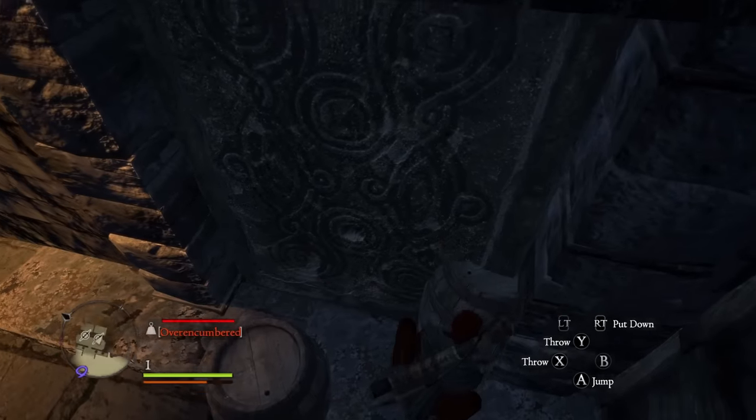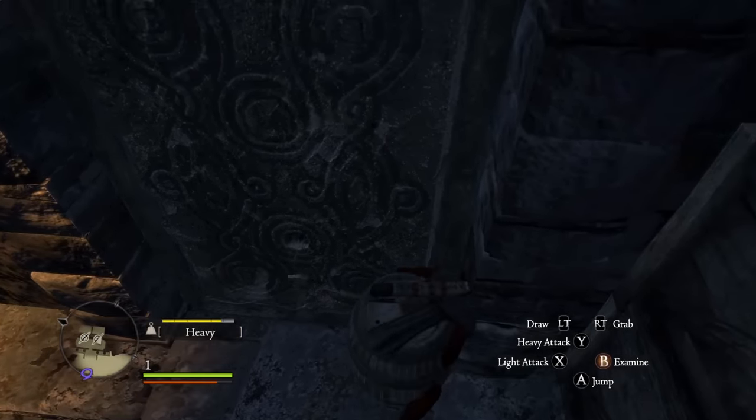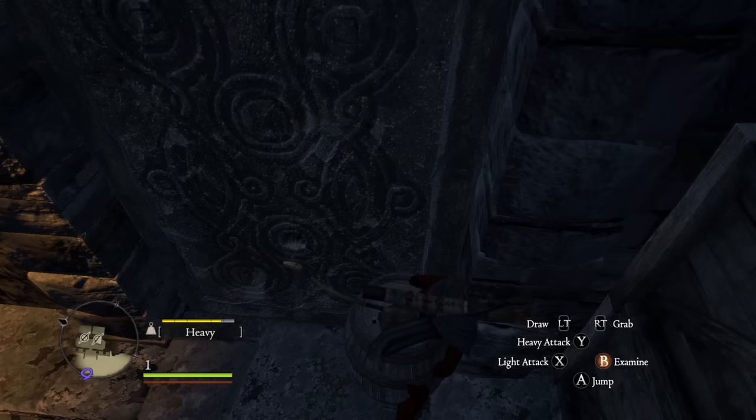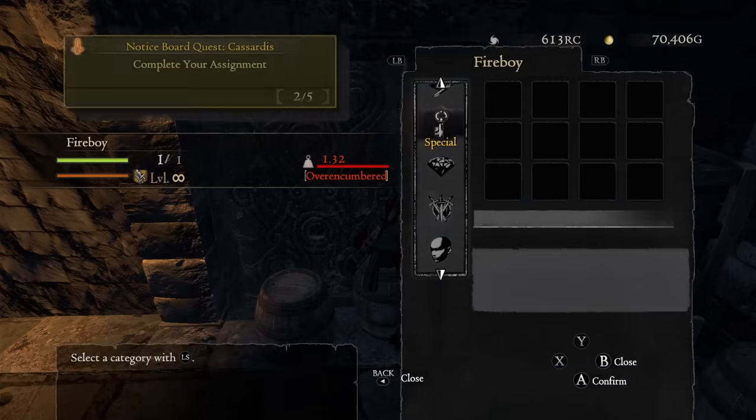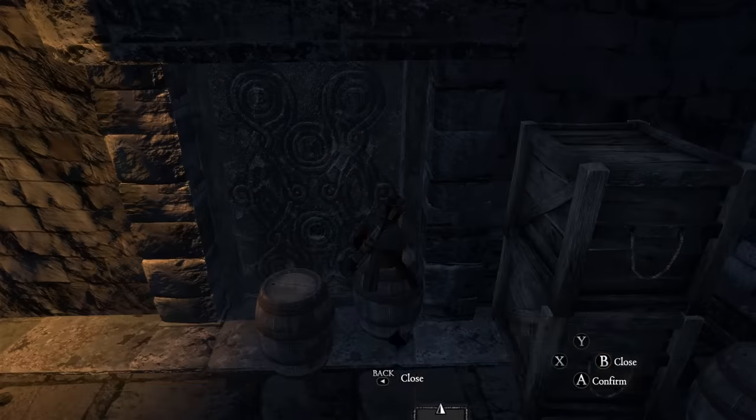By placing the barrels near this door, I can perform what's commonly called a barrel clip, but no matter how much I try, I can't get the clip to work because my stamina keeps running out. That's why I picked up that liquid vim earlier. I drink it, and for 60 seconds, I don't drain any stamina.